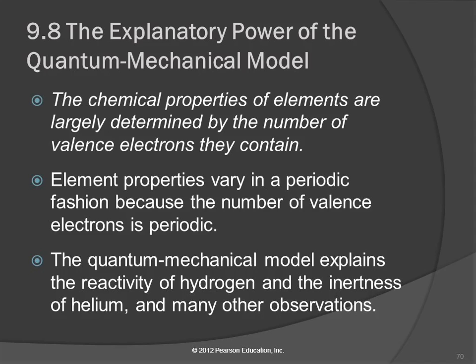And this also explains the reactivity of hydrogen. Remember at the very beginning of the chapter, which was a long time ago now, we talked about how the Hindenburg was a dirigible full of hydrogen and it blew up. And now they use helium because helium is not very reactive. Helium is inert because its valence shell of electrons is full. Hydrogen is very reactive because it's not full. Its valence shell is not full.